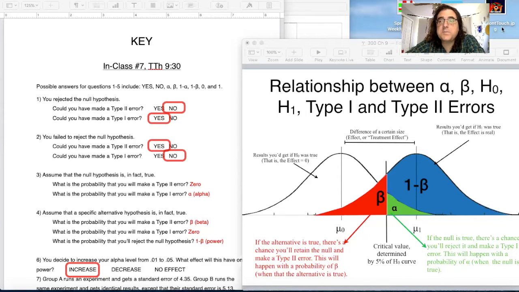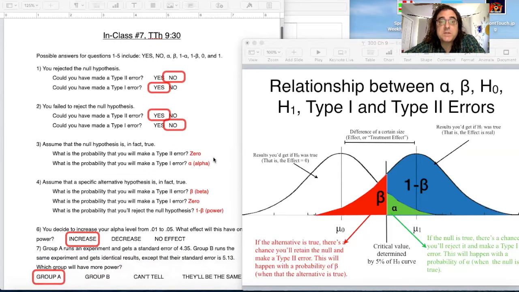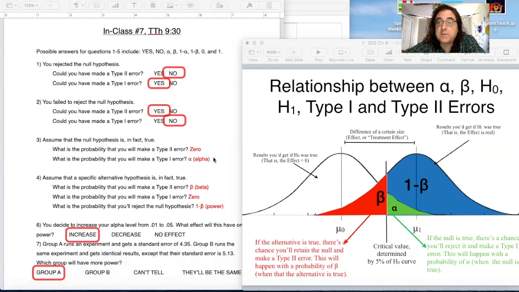Hello, everyone. As promised, I would like to share with you a walkthrough about how to get all the right answers on the in-class assignment for number 7. This says 9:30 at the top. The first page was the same for both sections. The last page was different, so I will switch over to the 11:30 version for the 11:30. I'm sorry, the 11 o'clock folk.